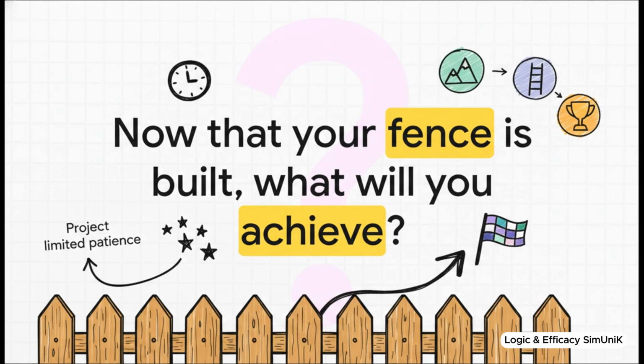So I'll leave you with this question. With clear boundaries and defined accountability, what could your team really achieve? Now that your process is defined, the next step is showing progress. And remember, the boss has limited patience. So in our next explainer, we'll dive into project milestones and how to give everyone that peace of mind that you're on track. See you then.